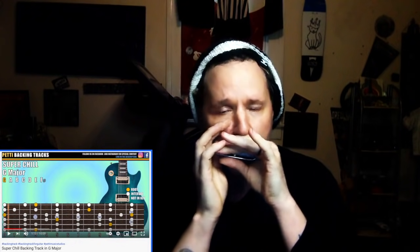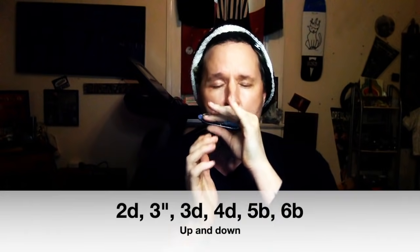So we just have some nice chords here, all major chords, all in the key of G. So all you guys at home, anytime you hear a band or a backing track that's just playing something nice and pretty like this is how you know your major pentatonic scale is going to come in handy. I'm just playing the scale up and down. Up.